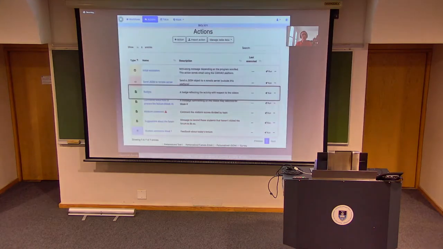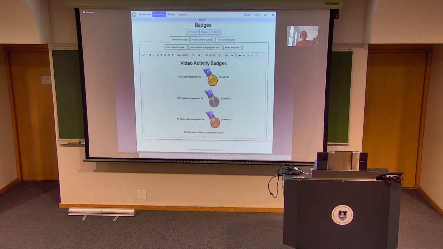Let's go back to our sample workflow, and now let's focus on that action there that is called badges. It's a very intuitive one. If we open the editor, we have a very simple document there that has three images, and those images are controlled by certain conditions. So you see where this thing is going, right? This is a very simple and intuitive idea. I have certain indicators that tell me what the students did, and I would like to basically show in there bronze, silver, or gold medal, depending on the level of engagement, or if nothing has happened, some brief message that says work in progress.